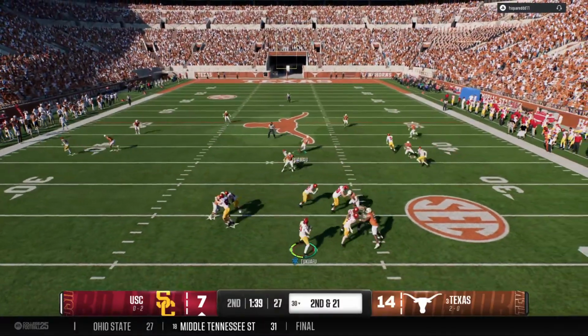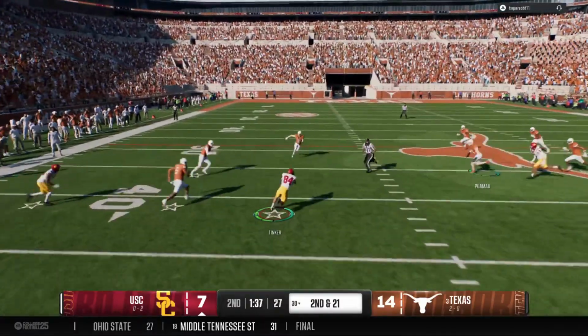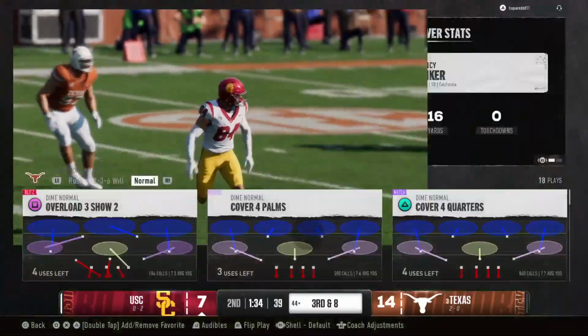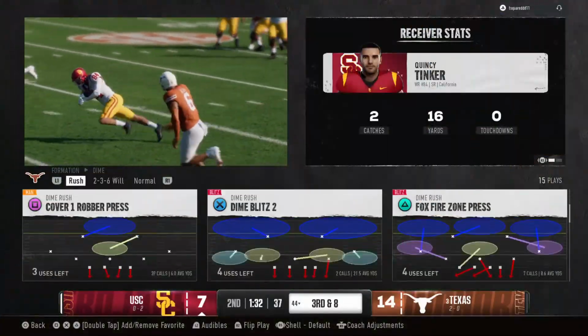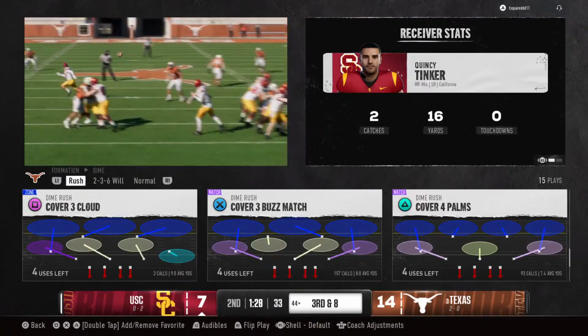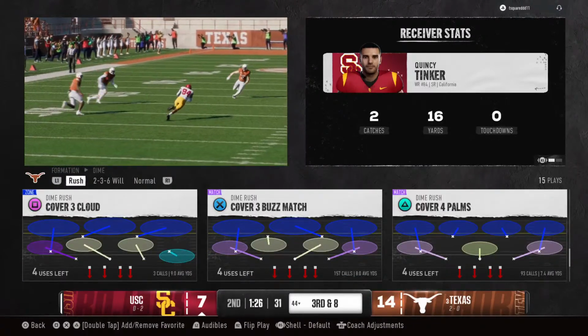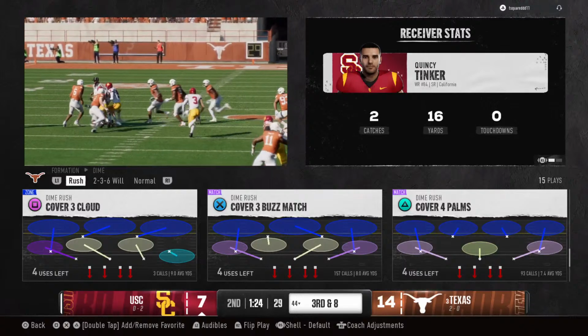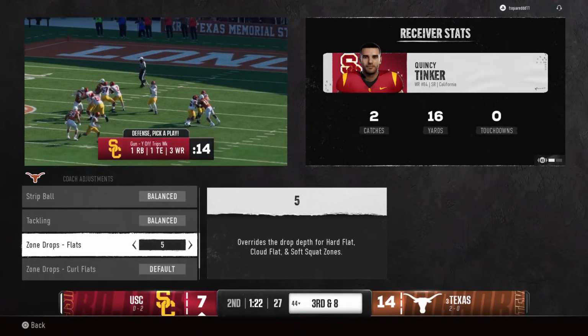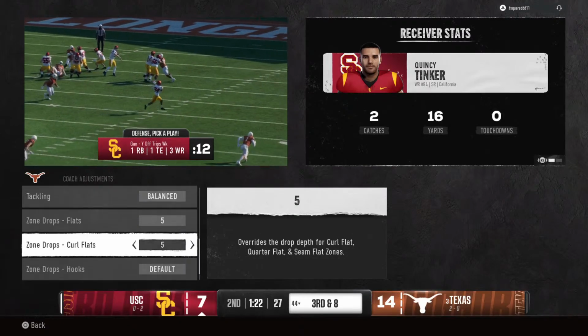Looking to throw on 2nd down. They bring him down, but a solid pickup to put them in position to pick up a 1st down. That wide receiver on the outside is dangerous. When you're playing zone coverage, it's really hard because you're not chasing him. You can't really get hands on him. You got to make sure you send more guys his direction. Maybe slide those linebackers toward that wide receiver so you got a little more help on the outside.